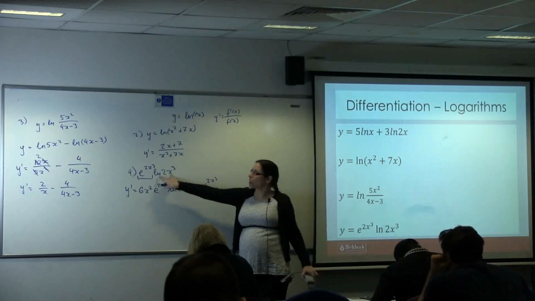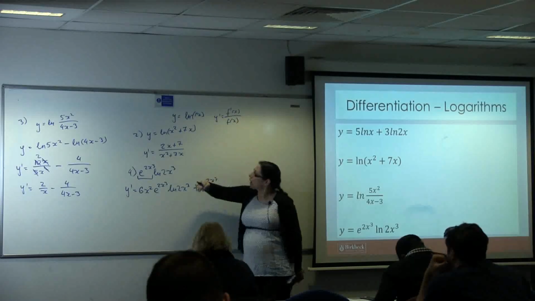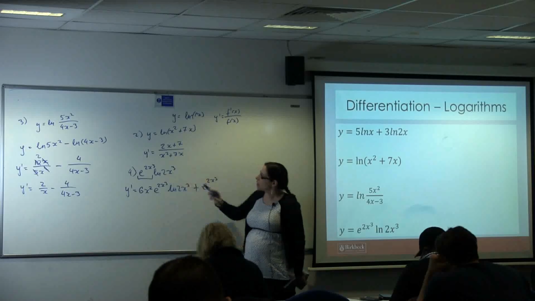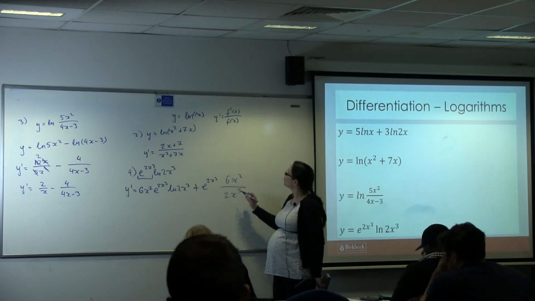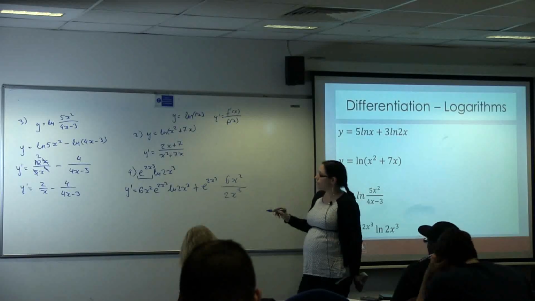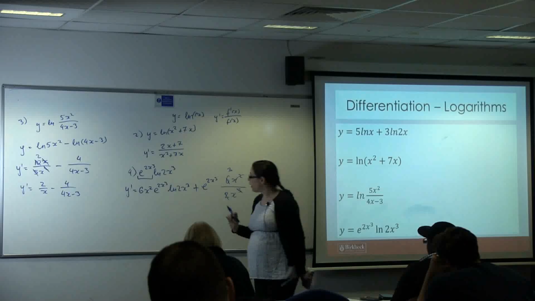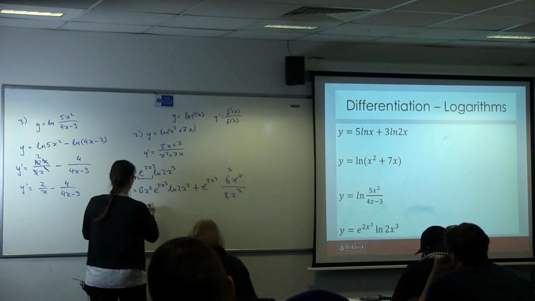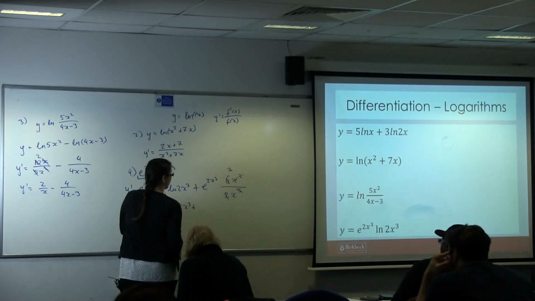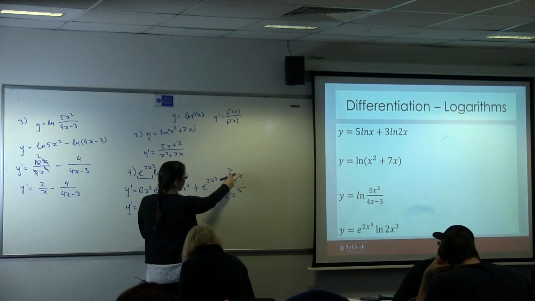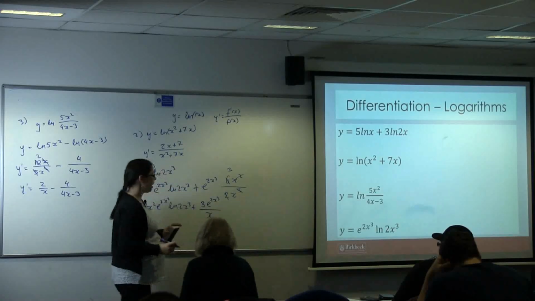The second term is a composite of a log, so that derivative will be f prime of x over f of x. So 2x cubed's derivative is 6x squared over 2x cubed. So again, using that rule. And this one, I can cancel down. So that is the one and only simplification I am willing to do with this one. And on the numerator, there is only 3 left. So the 3, I'm going to bring it out in the front. And at the denominator, I've only got x left.